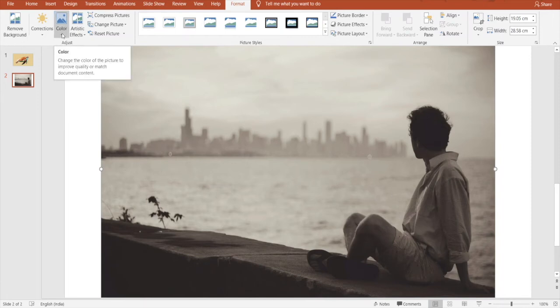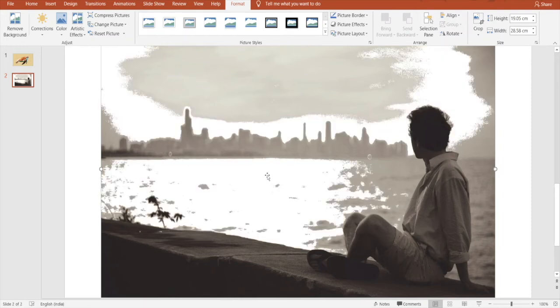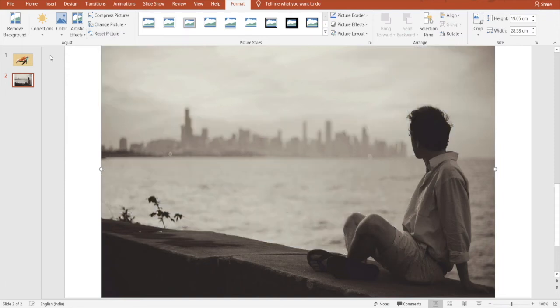We'll select this image, click on color, set transparent color, and then we try to remove anything other than this person in this image. We'll just click anywhere outside, and see, this technique didn't work for this image either. So we have to go back to remove background. Let's first reset this picture, click on reset, and get the original picture. Now we click on remove background.